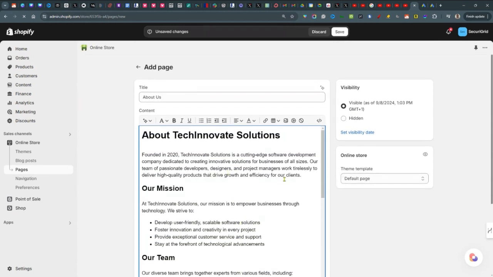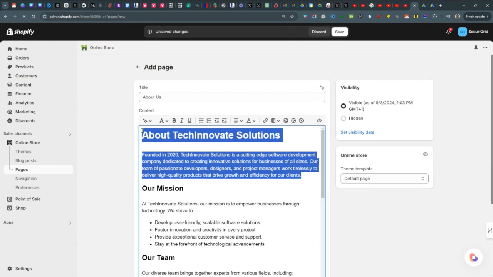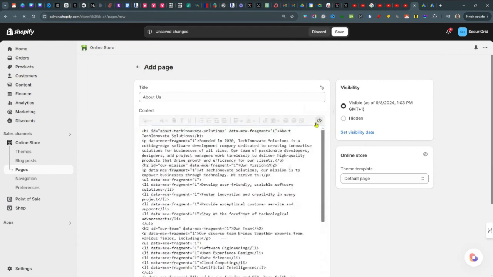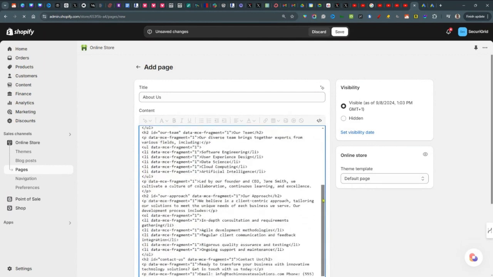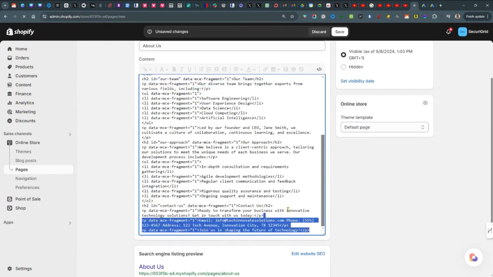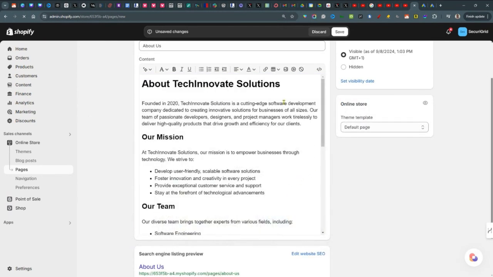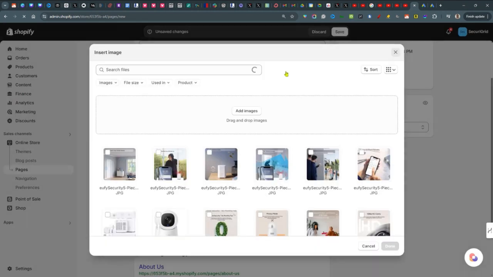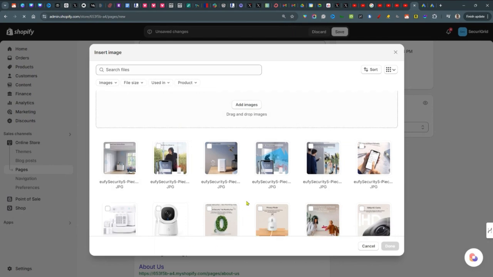And if you wanted to see the behind the scenes, the HTML section, you've got this icon just here that says show HTML. And if you click on that, it gives you the whole of the HTML behind the scenes sections. And if you wanted to add images to this page, you just click on this icon here that says insert image. And then what you do is you'd either add an image from your desktop, or you'd add in one of these images here.